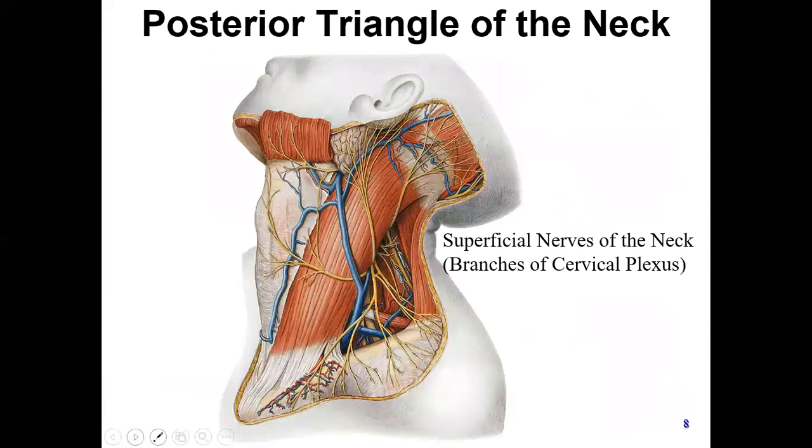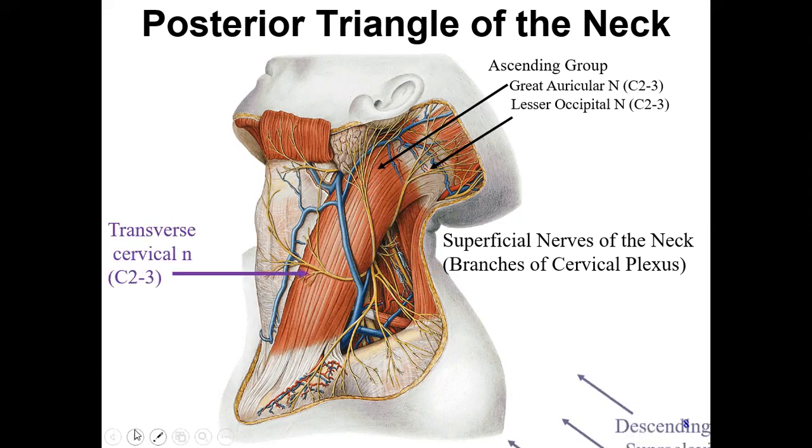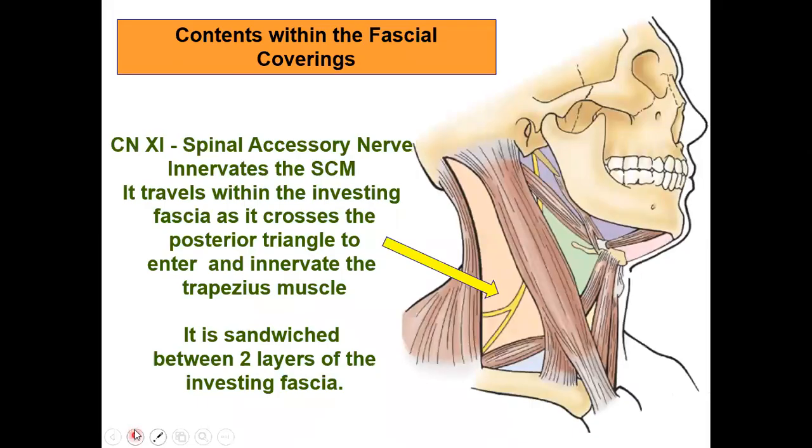Okay, and then superficial nerves of the neck, branches of your cervical plexus. Again, this is just showing those nerves, but they're not labeled. So this is a good way for you to quiz yourself. Look at this without the animation and ask, can I identify transverse cervical? Can I identify supraclavicular? Can I identify greater auricular or lesser occipital? Because that's how it will be on the test, you just looking at the blank photos. We already talked about this.